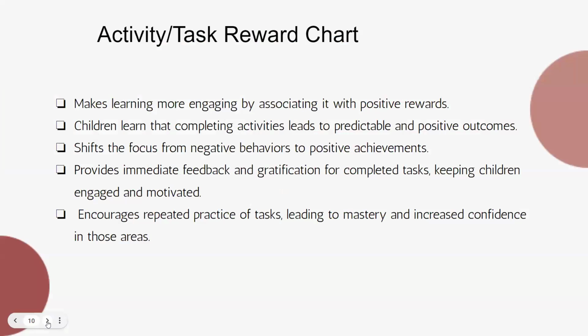Okay, so going more specifically into the types of reward charts so that you can think about which one do I want to start with. So the activity or task reward chart, that's the one with the caterpillar that we saw. If you're using that chart, it does make learning more engaging by associating it with positive rewards. So maybe your child never wants to do their math homework. So that's a positive behavior you want to increase.